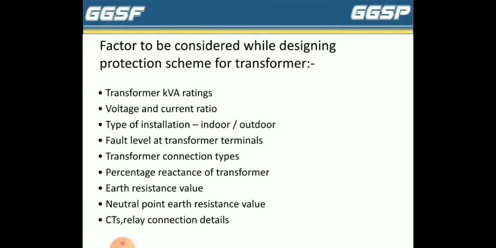Factors to be considered while designing protection scheme of transformer are transformer kVA rating, voltage and current ratio, type of installation such as indoor and outdoor, fault level at transformer terminals, transformer connection types, percentage reactance of transformer, earth resistance value, neutral point earth resistance value, and CT and relay connection details.